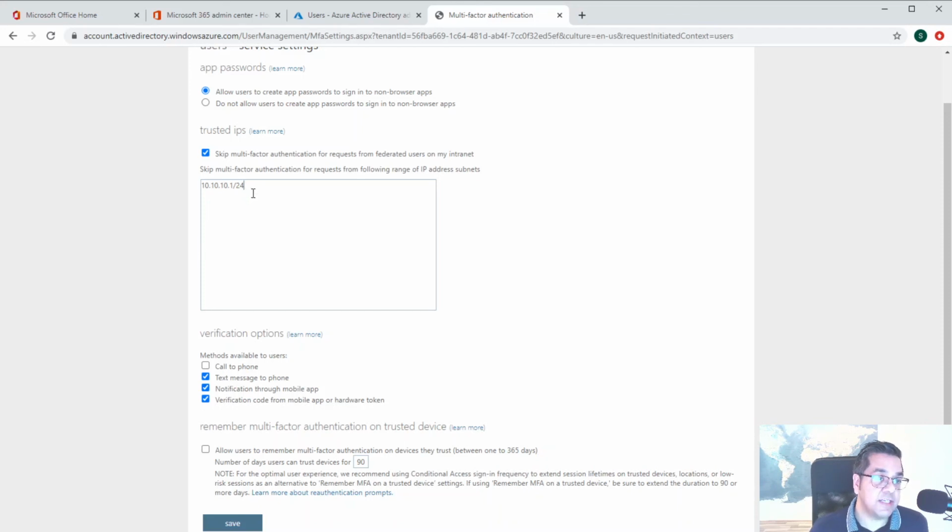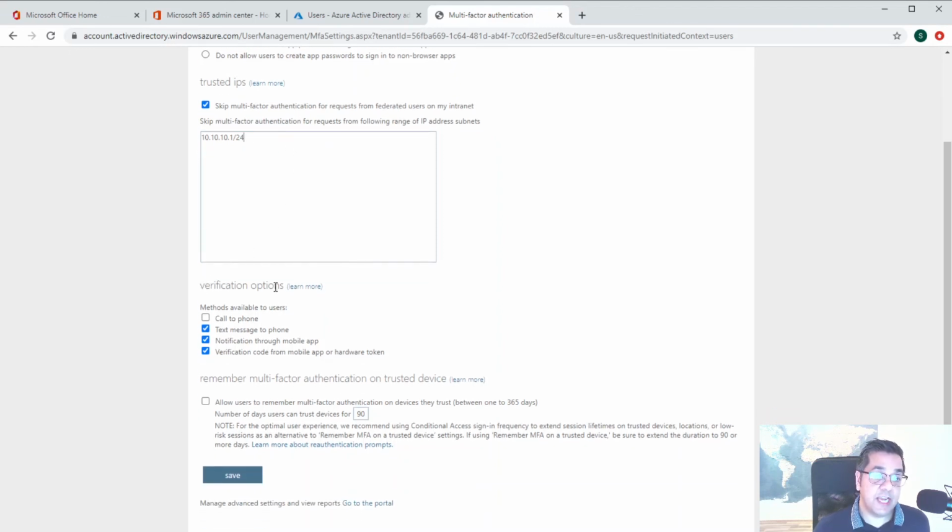So it's quite a handy option if you want to exempt people in the office. Because you'd think your offices are secure enough, really, aren't they? You've got the physical security, so you know the people who are in the office, and they're in plain sight. So unless you've got really lax physical security in your tenant offices or your client offices, this is always a good option to configure.